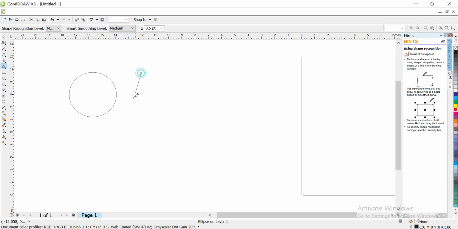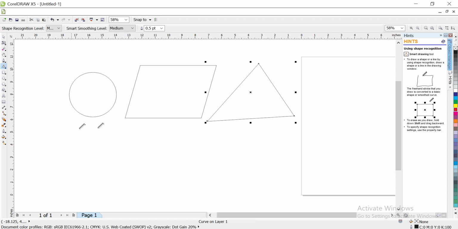If I want to draw a rectangle, it will just help me complete it and draw it for me. If I want to draw a triangle, the same thing. So that is just what you can do with this tool.